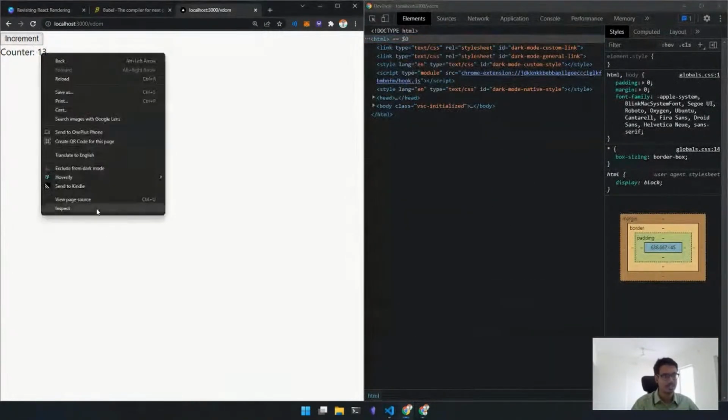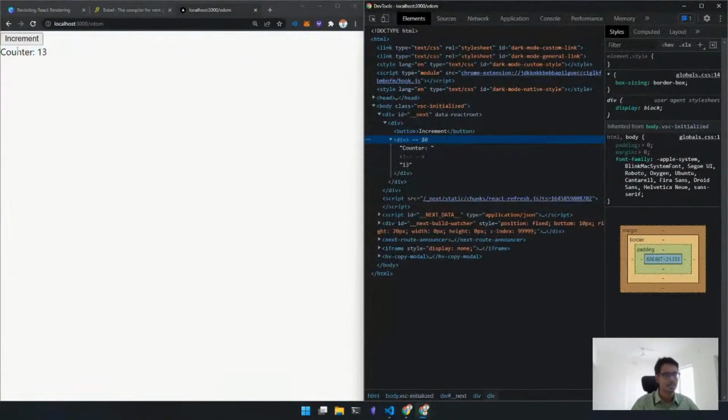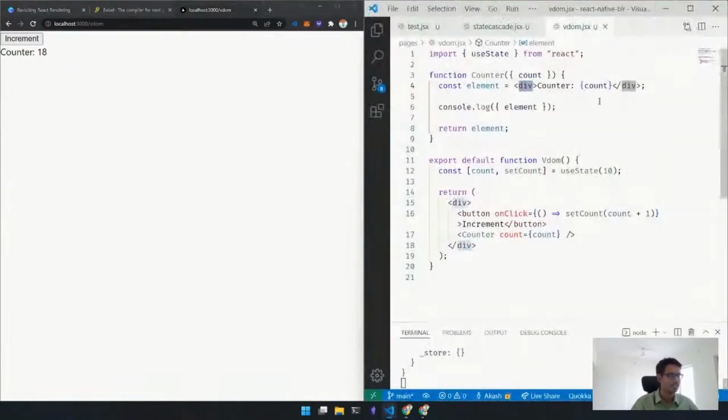For that, firstly, let's inspect element this and try to see what a commit looks like. Chrome and Firefox and other web inspectors are really helpful in that whenever you make a DOM change, they helpfully highlight the change that has been made. So if you just click on increment a bunch of times, you'll see that this number is being incremented. So Chrome is helpful for that right now.